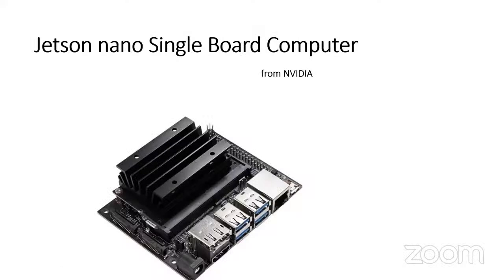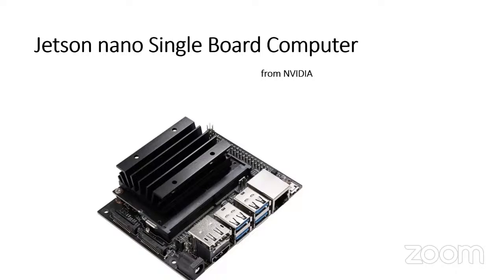In yesterday's class, we discussed that when it comes to AI, artificial intelligence based robotic projects, we can use boards like Jetson Nano. Jetson Nano is a single board computer, called an SBC. It's very similar to other boards like the Edison board, Beaglebone, or Raspberry Pi, like Raspberry Pi 4.